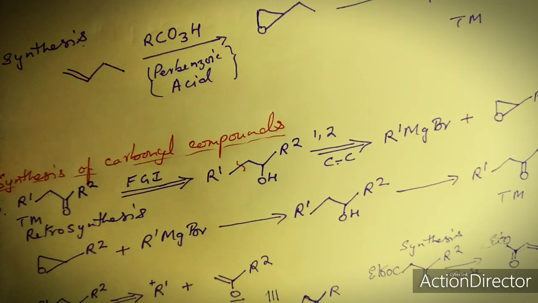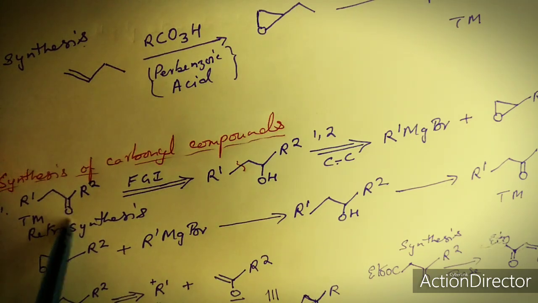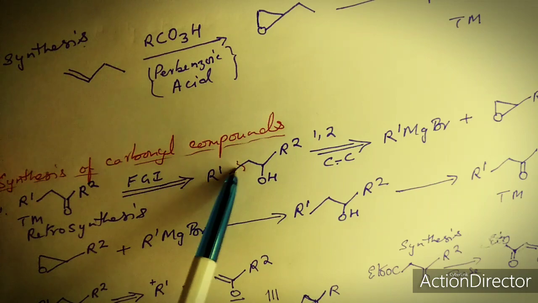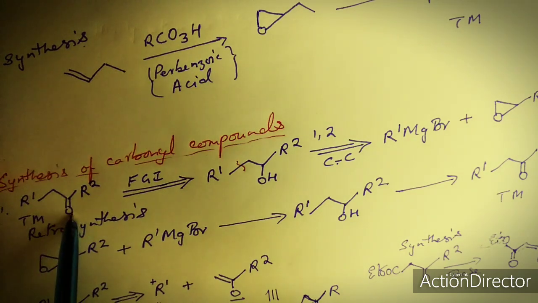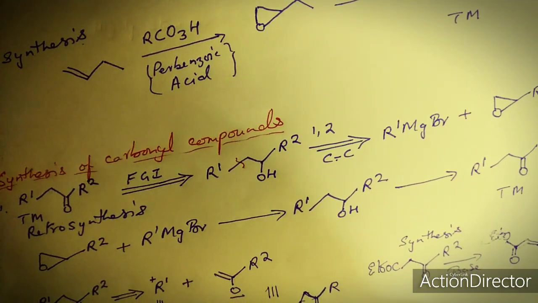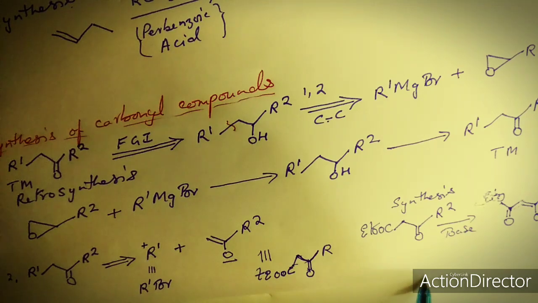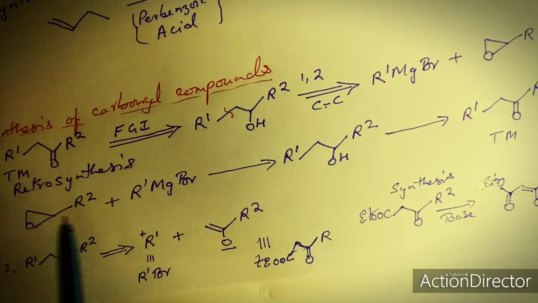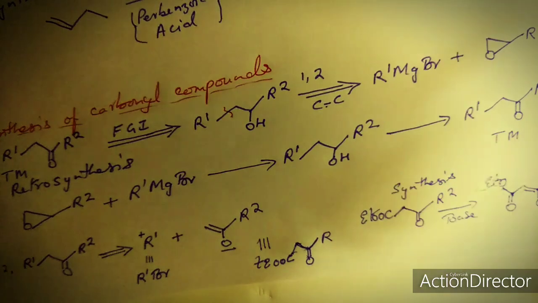R negative. But now this carbonyl, if we disconnect it here, as you recollect earlier, we won't be able to synthesize. So what is done? First of all, an FGI, as we had mentioned earlier in the first sheet where I described all these disconnections. So this on FGI will give us an alcohol. Now on disconnection, R negative and the epoxide ring give rise finally to the product. So for this carbonyl, a functional group interconversion to an OH, and then a 1,2 C-C disconnection, which means an epoxide ring and a Grignard reagent. So this was the retrosynthesis, and now this is the synthesis. As we know, we will get our target molecule, which on oxidation will give us our carbonyl.